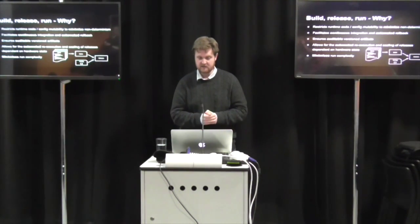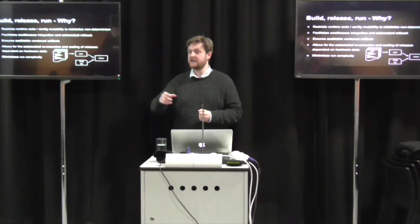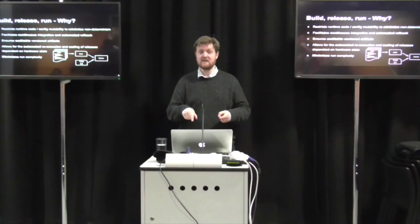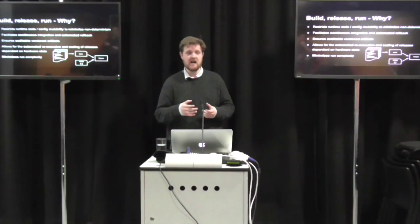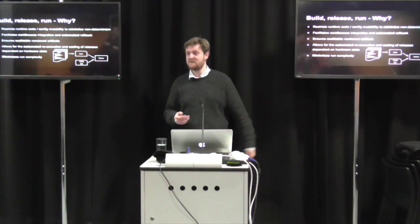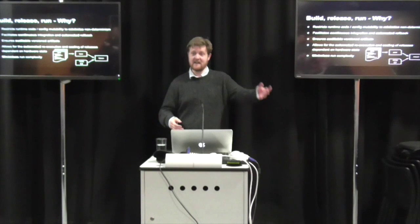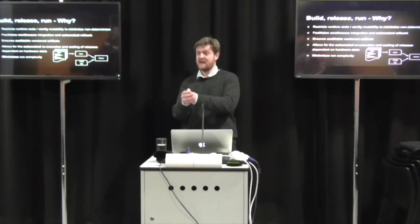And that's where we come on to why we want to do that. The run phase is historically one of the most complex, and the idea behind 12-factor is to switch that on its head and make it the easiest. I suspect most people have been in a state where they've been installing databases on boxes to try and get an environment to run. The beauty with this is that once you're at that run stage, you can throw it at any reasonable environment and it'll just work.